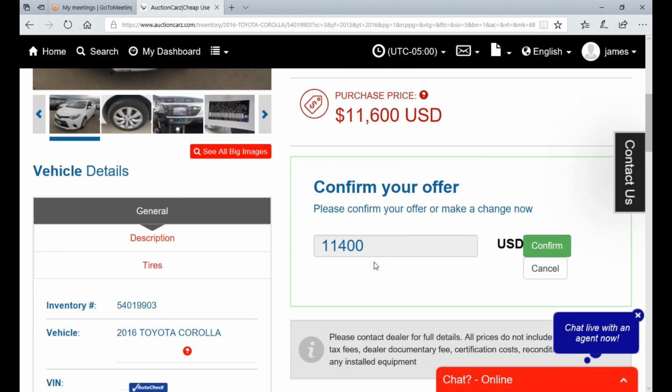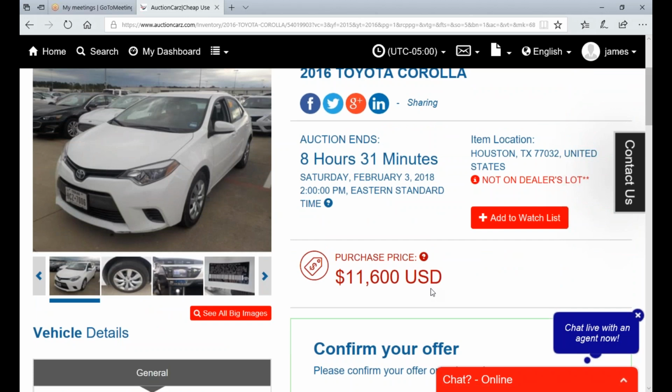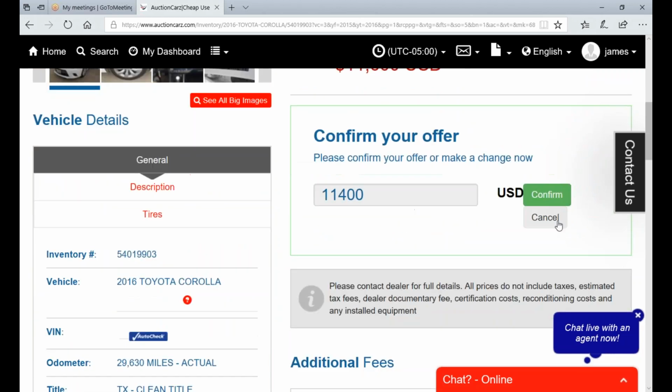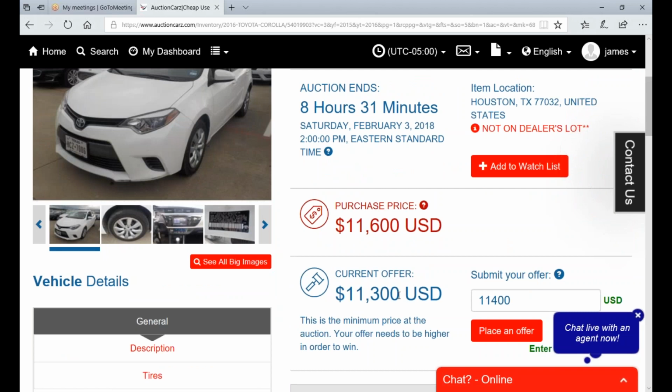When you place a bid, we also get an email alert, and at that point we call. That is why earlier on I said it's important to put in accurate information in terms of email and phone numbers when doing our registration, because by doing so, we are able to reach you. Now, let's just cancel this. So when you place a bid here, we call you and you tell us that you're willing to pay 11,400. We will tell you to make a deposit.